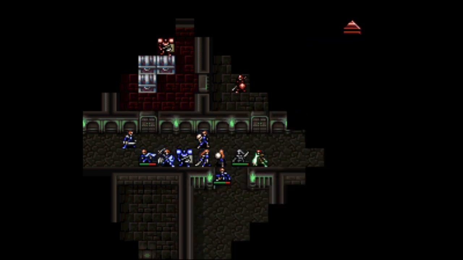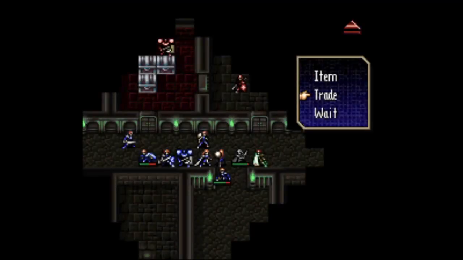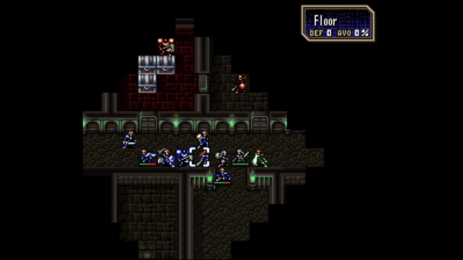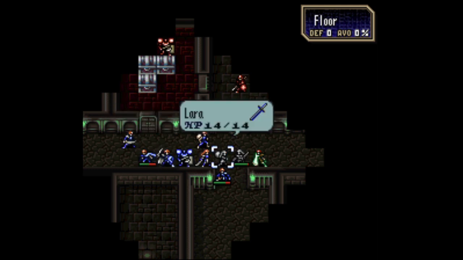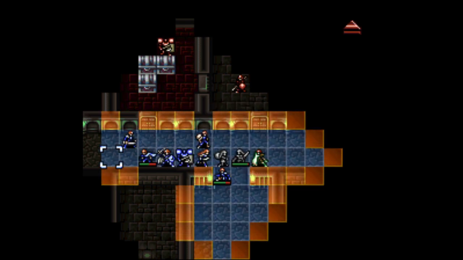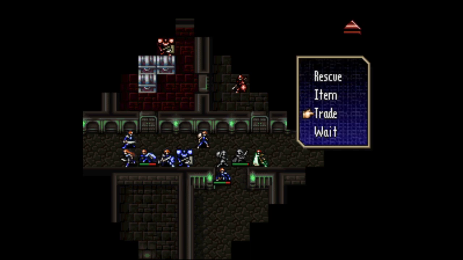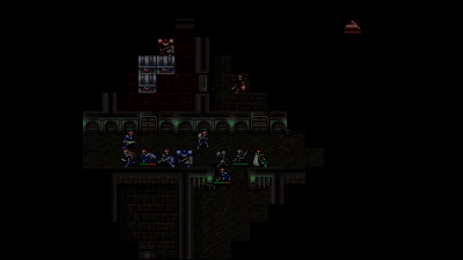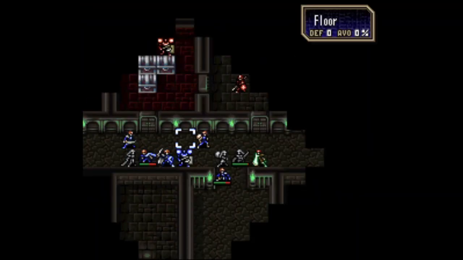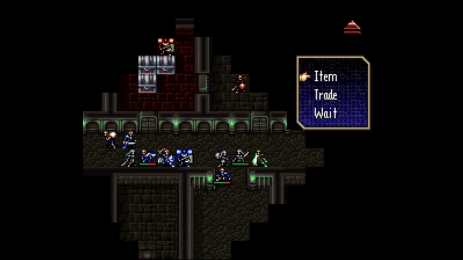So what we're going to do here is we're actually going to do something very interesting. We're going to trade the Ced scroll all the way over to our friend Asbel. Now, the reason why we had to do that was because Karen had to talk and get the scroll, and we want the Ced scroll on a different unit. First, we actually kind of want it on Fergus. We'll see the reason why that is in a moment.